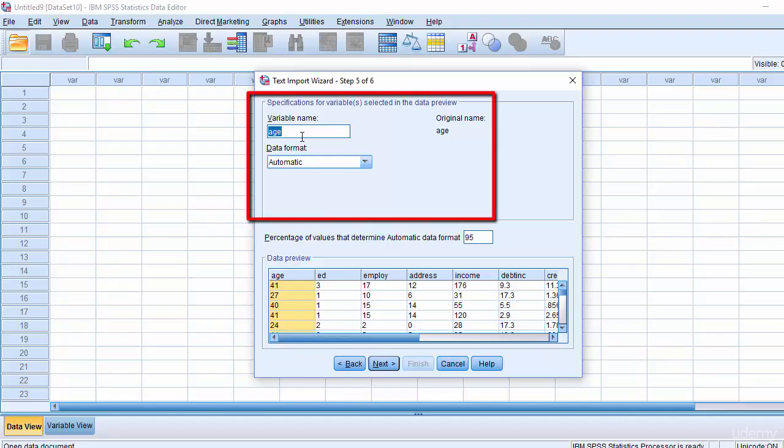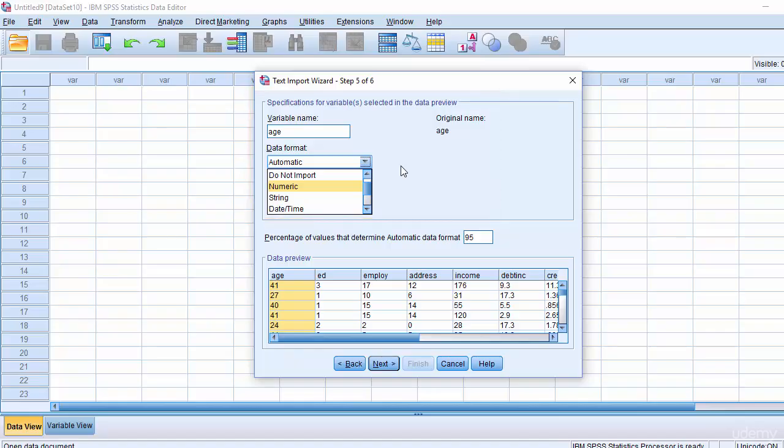So variable name, like say we are taking all the variables the way they have been defined in the original CSV dataset. So we are not making any changes, but if you want, you can make changes. For data format, we are selecting the automatic option because SPSS automatically defines for you what kind of data format it is. You can see age is a numeric variable, and if you select automatic, it will be defined as a numeric variable. But if you want to change it to any other format, you can go, but in that case you have to spend a lot of time identifying and defining each and every variable, so we are not going to do that. Keep this option as automatic or default.